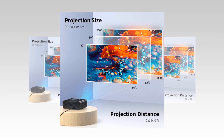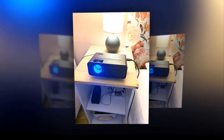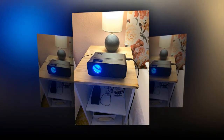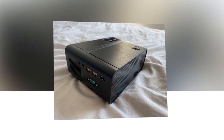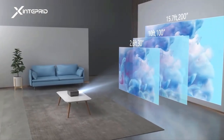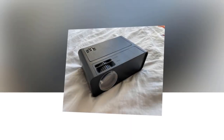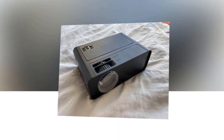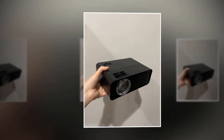The latest mini projector has advanced noise reduction technology that allows you to concentrate on the movies. It also meets home and outdoor needs — weddings, theater teaching, and artistic needs — by casting smoother and clearer images. This home projector comes with HDMI, AV, VGA, and USB input ports, which are suitable for Roku Stick, Fire TV, Chromecast, external speakers, USB disk, PS4, Xbox, laptop, PC, DVD player, mobile phone, and iPad. Built-in speakers deliver extremely loud sound, and you can connect external speakers for higher audio standards. It offers two months of free returns with full refund or replacement, five-year warranties for all covered repairs, and professional customer service for life.